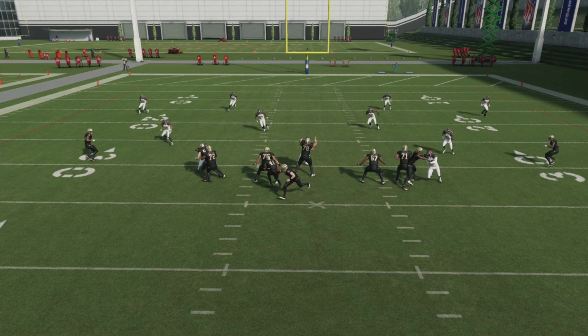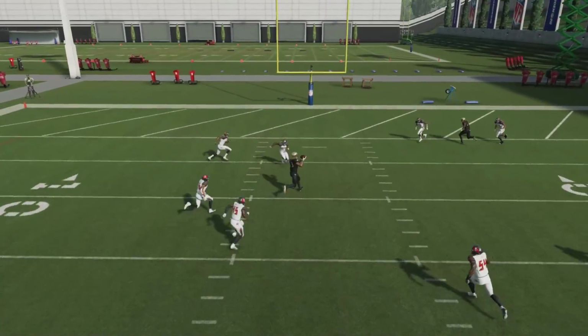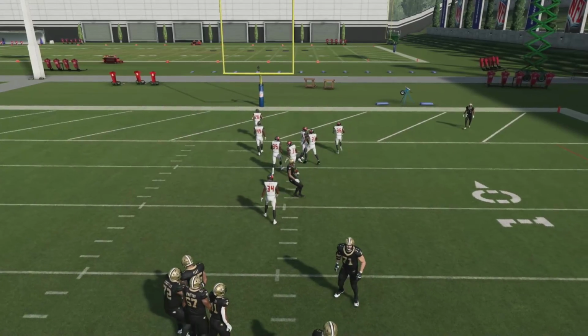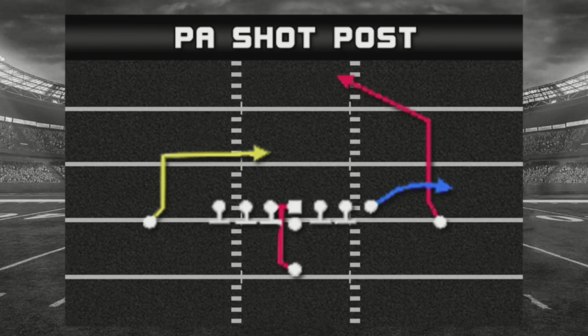So this is the nice play. If you want to go ahead and run a play action play, if you're looking to take a deep shot down the field, you have two different options to look to throw to. And it's called the Portland passing concept. This particular play that we're running it out of is called the Singleback Ace play action shot post. I think I initially called it play action deep shot, but it's called play action shot post. For this particular playbook that I'm breaking it down, you'll find it out of the Saints playbook if you want to follow along with it.